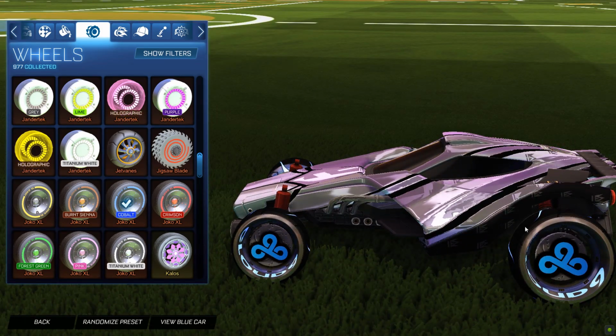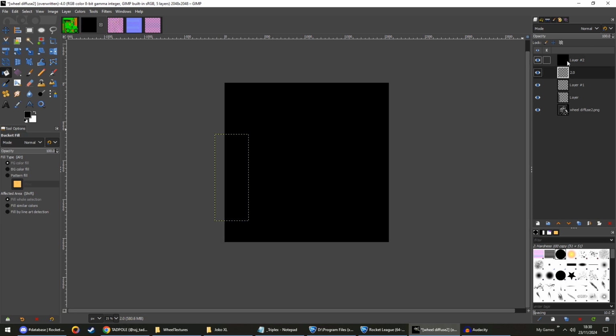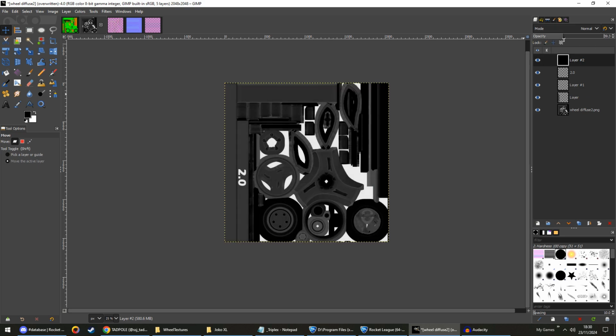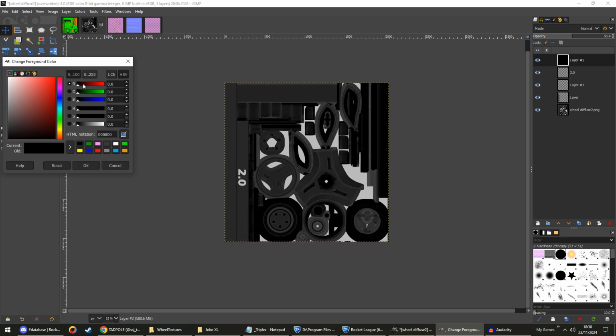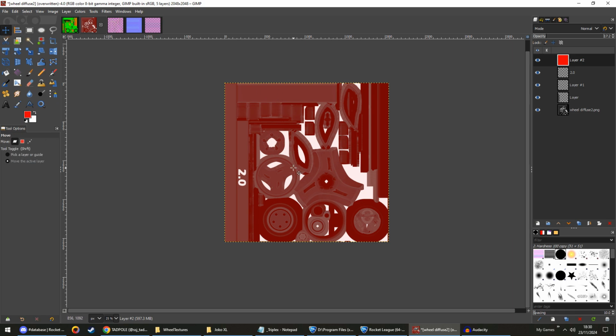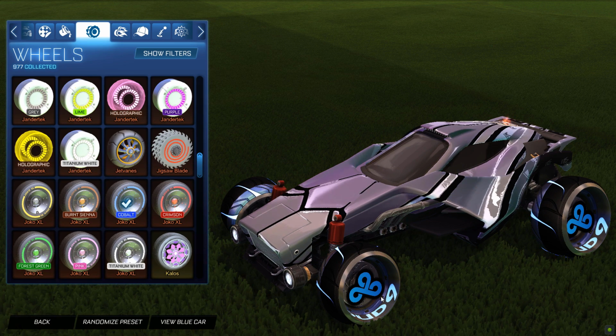If I come into here and make a layer, and if I make this layer black, this will be the hard emission. So this completely overrides the diffuse. You cannot see the diffuse. The soft emission is something like this. So you will still see the diffuse, but it's a lot lighter, it's a lot softer. And that's what the second part of an emission or an RGB can do.